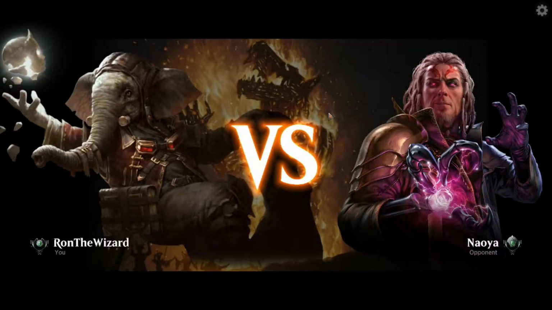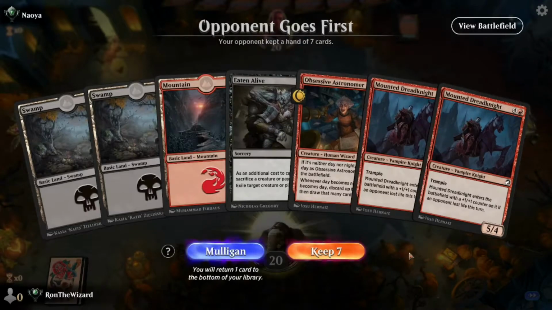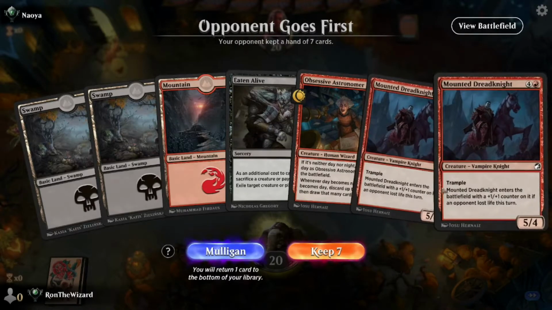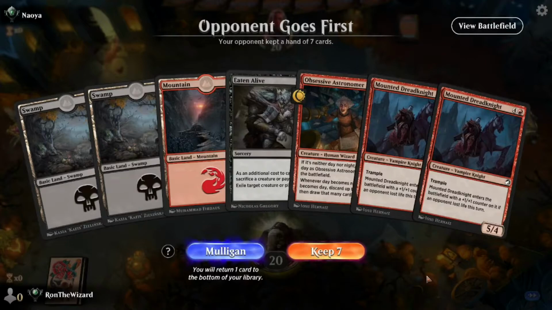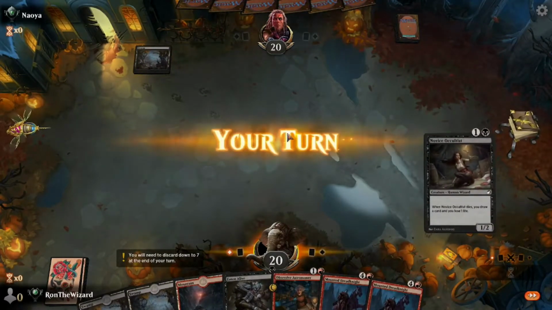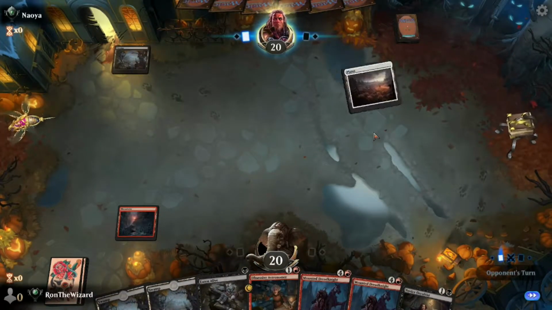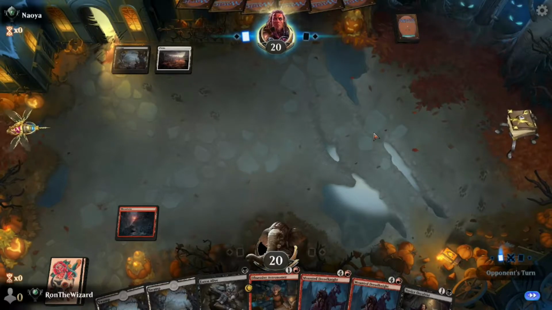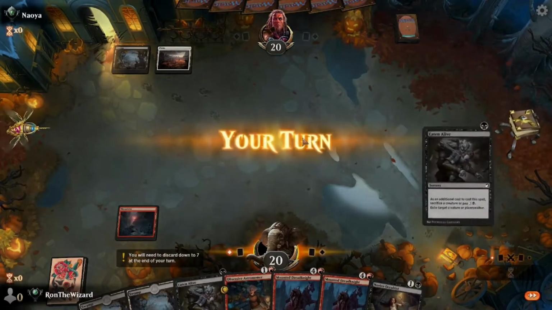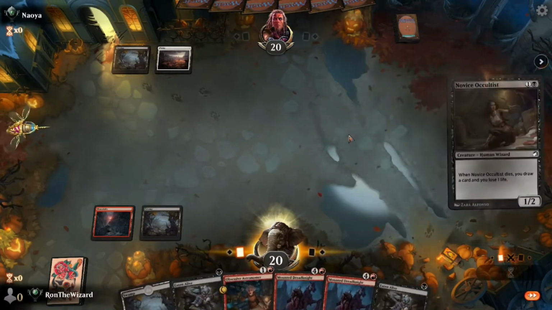Alright, Naoya. Let's do battle. Huh. Do we keep this hand? 2 5-drops, a 2-drop, and a removal spell? Probably. It's close, though. Oh. Now we obviously keep this hand. This hand got so much better after drawing that. We will run out the Occultist first.